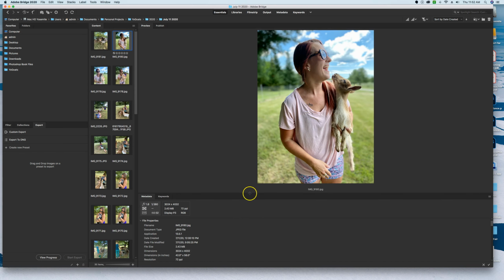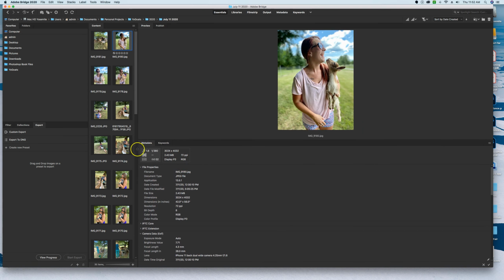So this particular photo, if I make this bottom part bigger, the metadata shows me all the details that the camera was set to when this photo was taken. And in this case, it was actually my iPhone. It wasn't a camera. So down here you can see it was the iPhone 11 back dual wide camera that took this. But we get some very important information like the f-stop, the shutter speed, what ISO, and how physically big this file is. 3000 pixels by 4000 at 2.43 megs. That's the metadata that comes from the camera or the image that you're looking at.